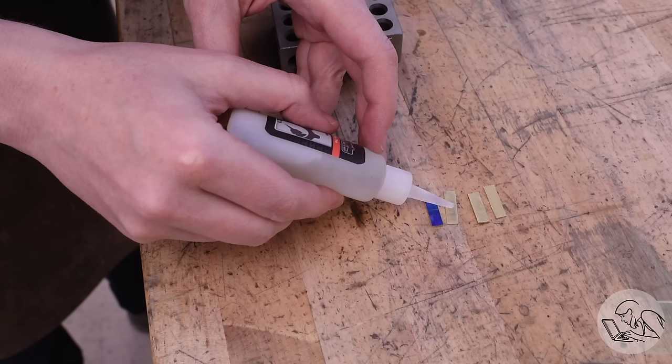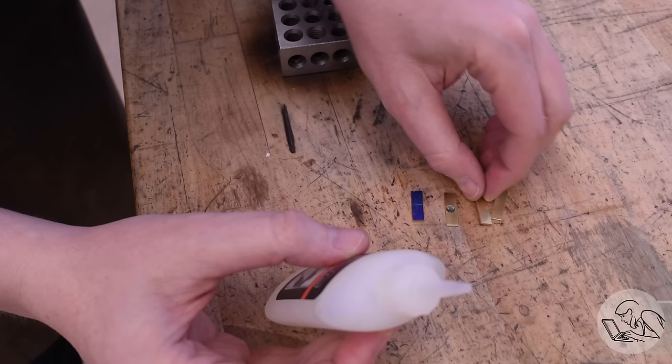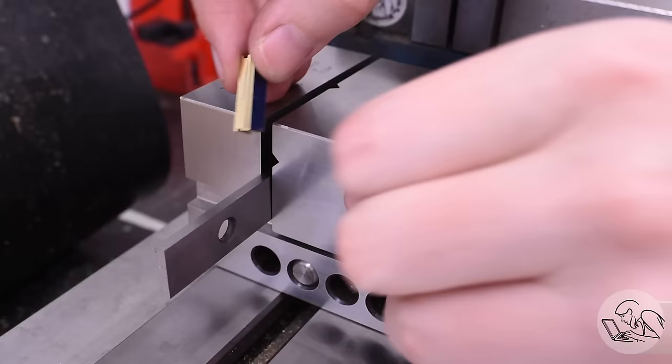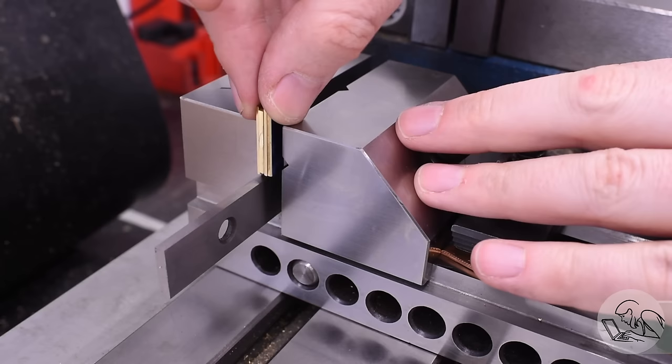This is where I finally figured out it's a lot quicker for milling and slitting to glue all the pieces together into a stack. Some very thin CA glue and some clamping for 10 minutes or so is enough to hold all these pieces together through multiple operations. Once I figured this out, I started doing all subsequent pieces like this. This works great for milling to dimension as well.